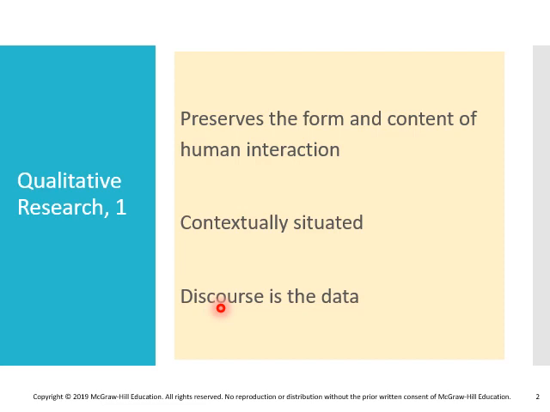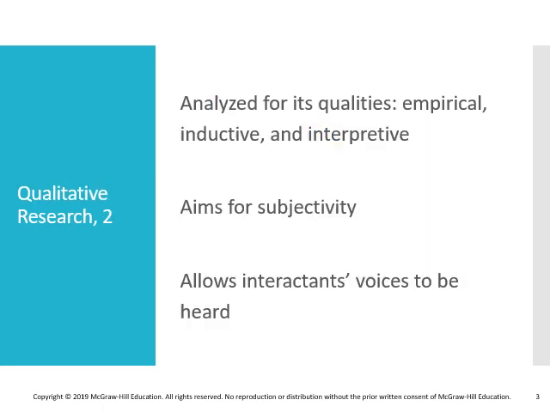For qualitative research, discourse is the data that we collect, but we also analyze it. So data or discourse in this situation are the naturally occurring talk or gestures. So these things, again, this idea goes back to being contextually situated, going back to the natural environment of the subjects or the participants of interest.